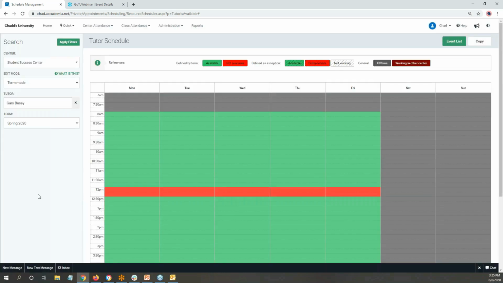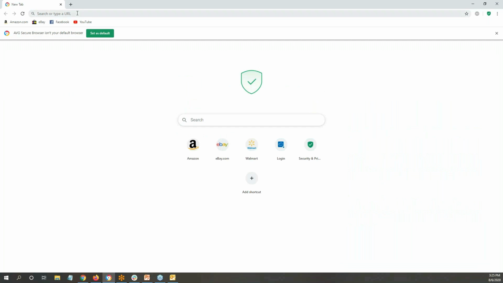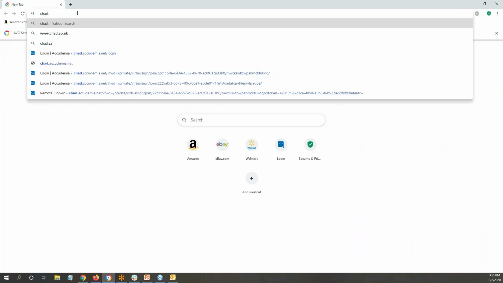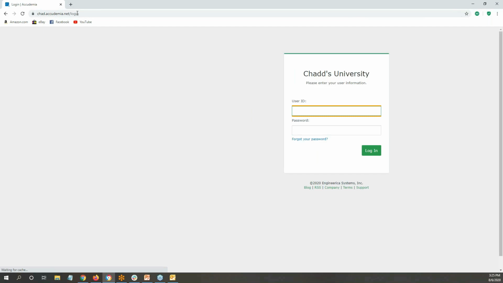It's been very useful for a lot of my centers that are now going to be hybrid, or at least for fall or hoping for spring. Okay. So at this point, I'm actually ready to make an appointment as a student. So what I'm going to do here is I'm going to switch over to a student view, and let's imagine that I haven't signed in here yet. Let's see. Let's imagine I'm a student. I went to your center's website. There was a link that says click here to make an appointment, and I click there.